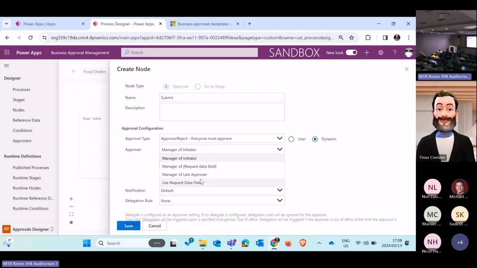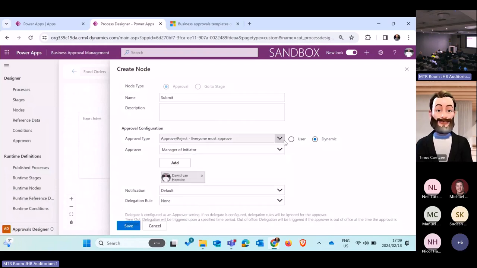What it does, and I'll show that now, is when you initiate it, it asks you for these parameters. So you pass them in, which is one of the caveats, which I'm not particularly fond of, because if it kicks off the process, it's completely separate from the data. So if you then change the data while this approval is happening, this guy thinks he's approving something where he's actually not. But that's the same with the normal approval action as well.